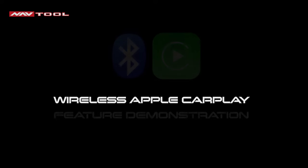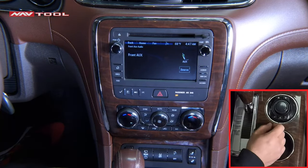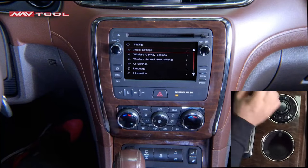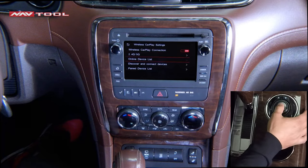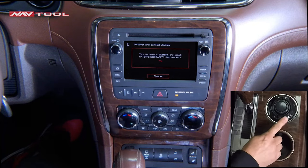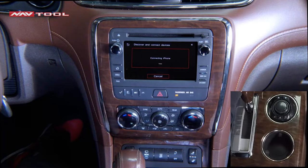Wireless Apple CarPlay feature demonstration. Make sure your radio sound is set to aux. Then you can press and hold the back button to enter the NavTool interface. You will be on the interface. Click the interface settings. Click Wireless CarPlay settings. Click on Discover and Connect Devices. You'll see this name pop up that you can find and connect to on your phone. Connect to it on your phone. And after a few seconds, the interface will automatically go to Maps.